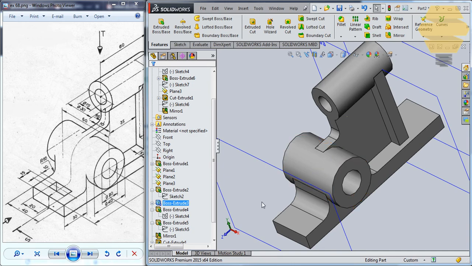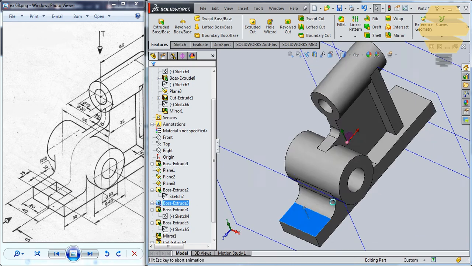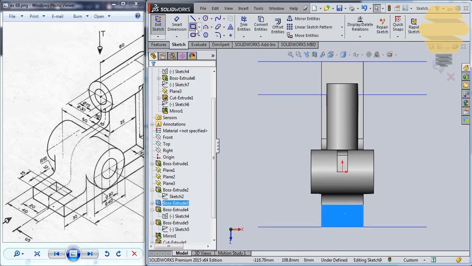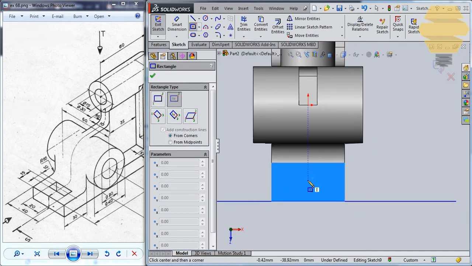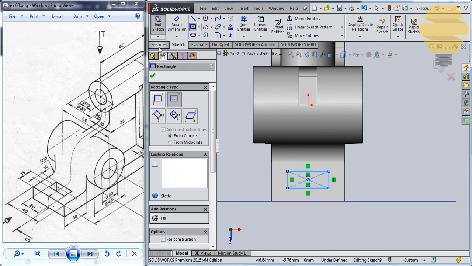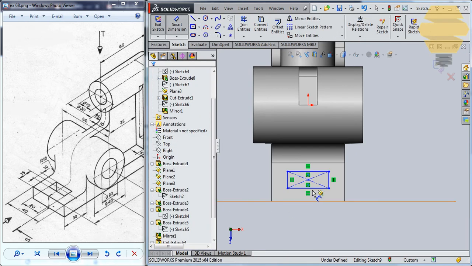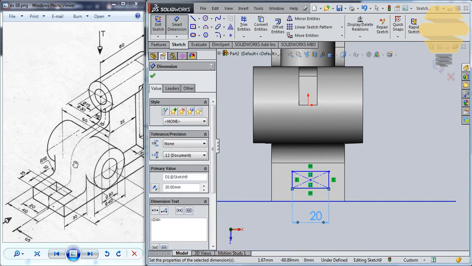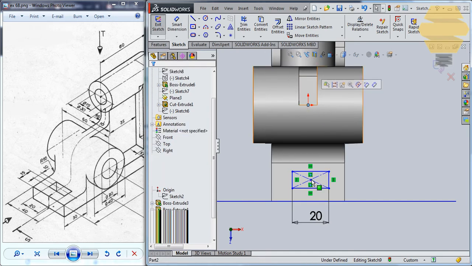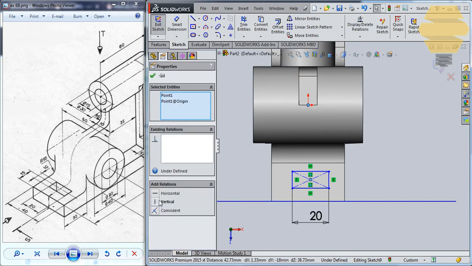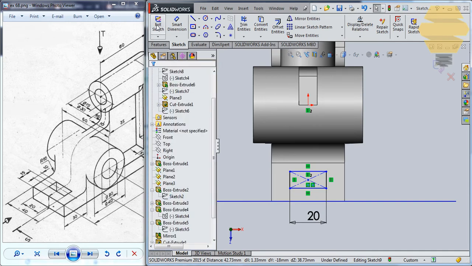Now we just have to create a couple of holes. Select this face here and go for the sketch and simply draw a centered rectangle and give smart dimension, that would be 20, and also select the center and the center here and go for vertical, tick mark, and this thickness is 10.